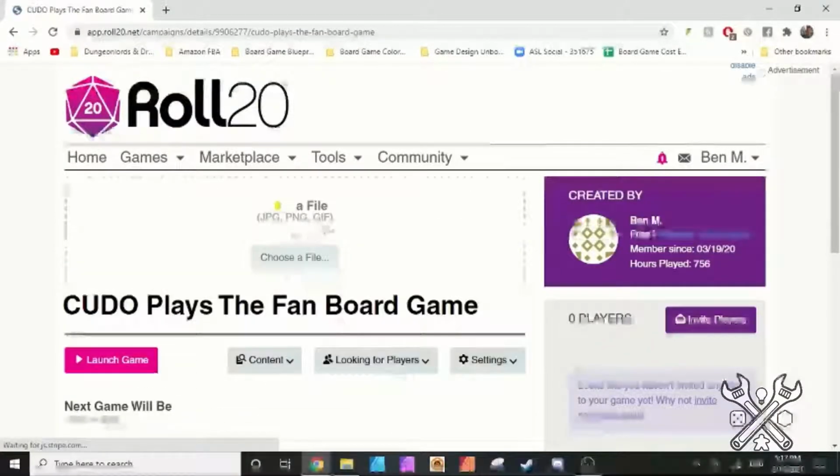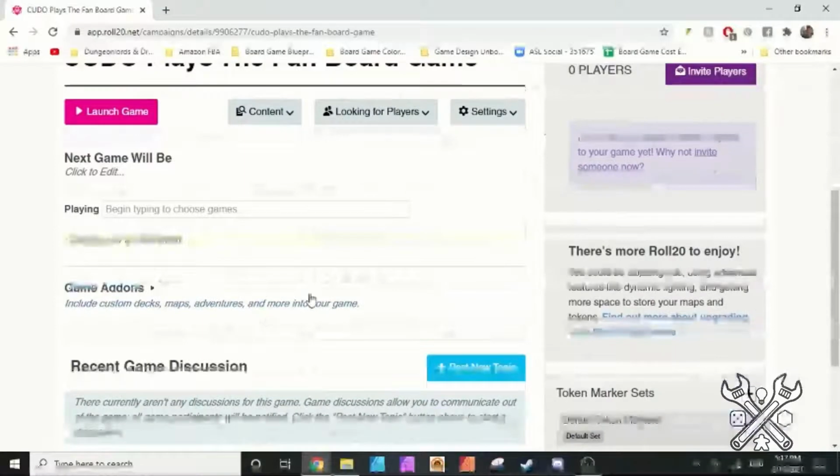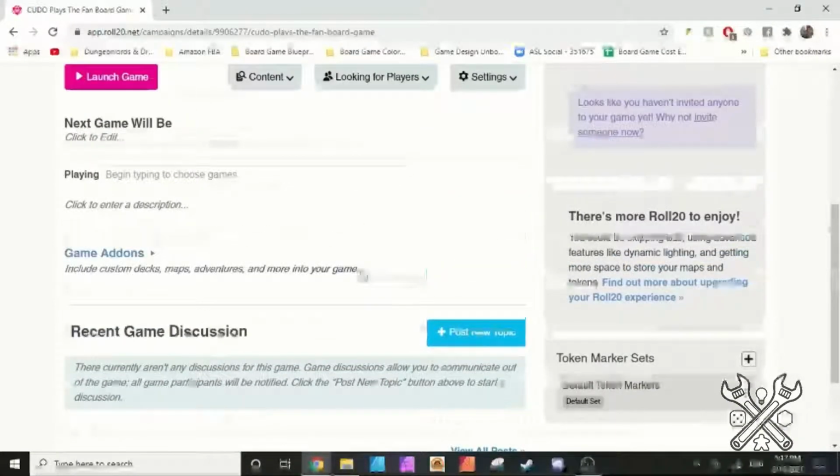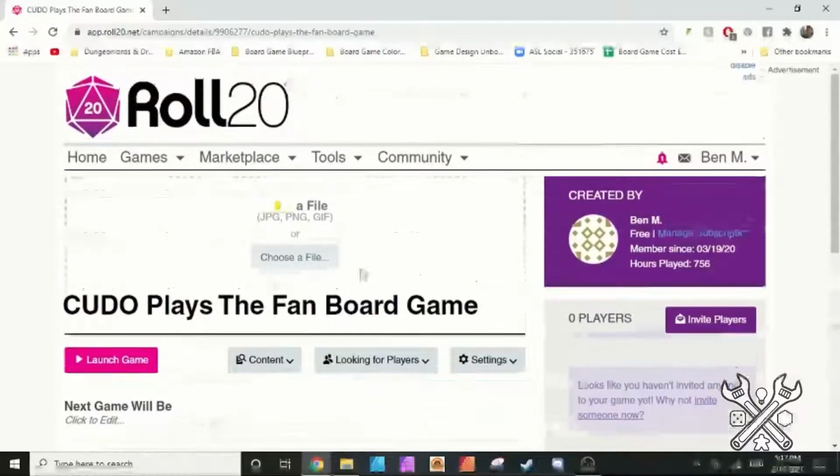Here we are. So we can add little thumbnails and reference notes, again, for ourselves, for anyone to be able to get a couple more bits of information about the game before jumping in, but generally speaking, I think we're just going to go ahead and launch game. Before that, though, we'll notice that this was created by us for a free account, and we can also invite players.